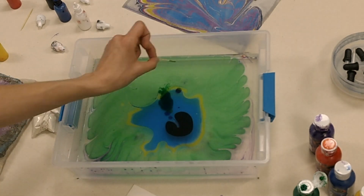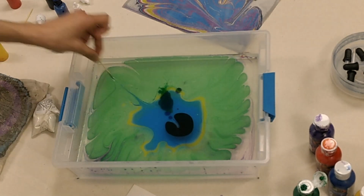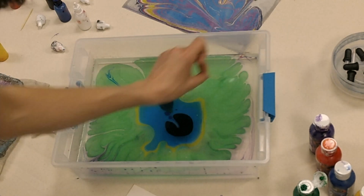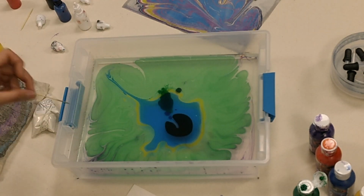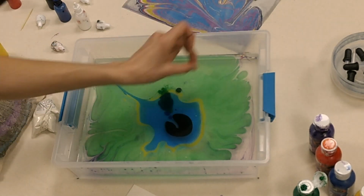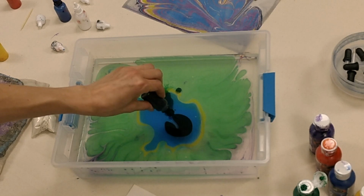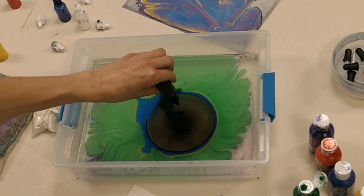Is hard. Okay, what do we think? Does this look more like a peacock feather? I feel like, okay, now I think I should have done green, black, green, made all these little stripes, and then maybe I can just push it. I'm going to try to alter this a little bit. Let's see how well I can do here. I love a challenge.